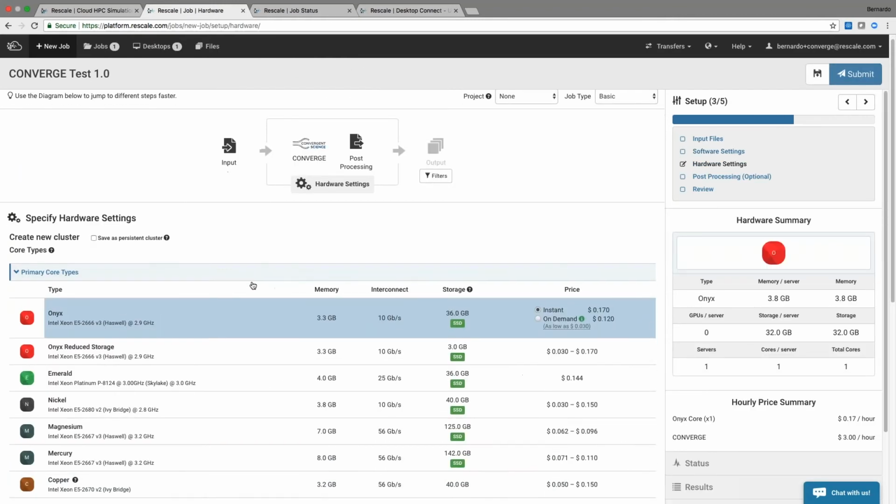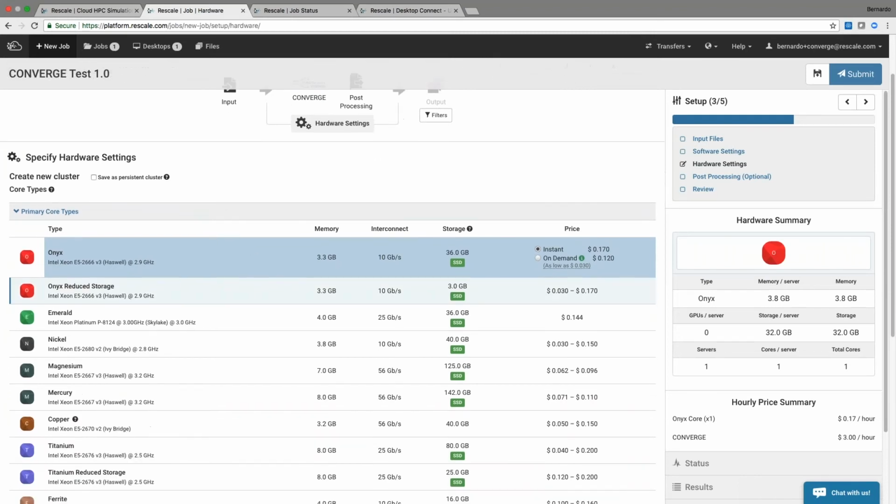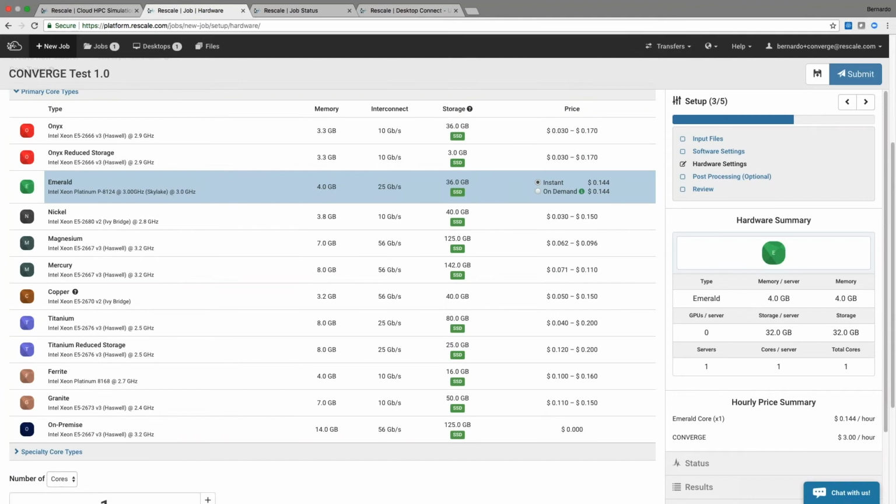And now we get to pick our hardware. So this is where Rescale truly shines, right? You have access to a vast set of different core types, and you can see, starting from the left, what type of architecture it has, as well as, as I mentioned, one of the cases that we ran, SkyLake as another one.